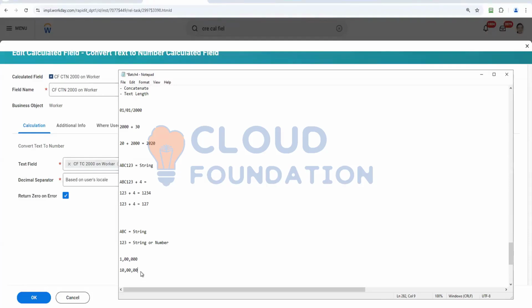So this is another representation. Based on user locale, when you select it, it is automatically going to give the format in which the user is located.